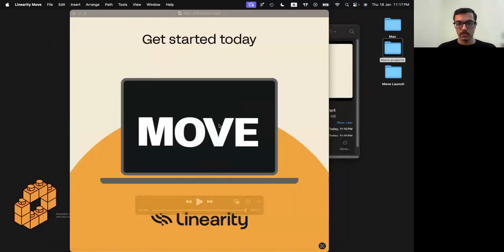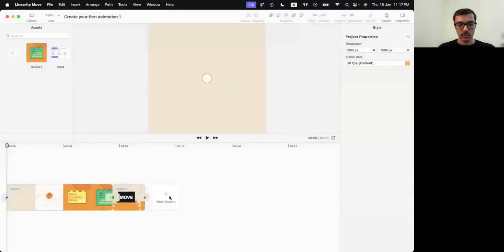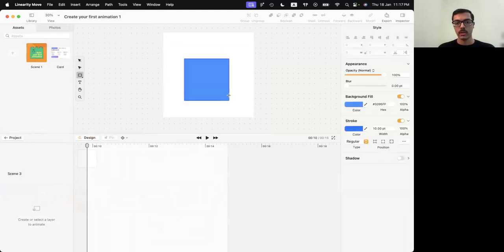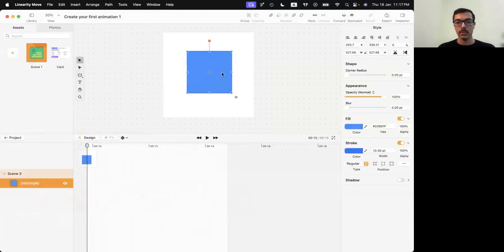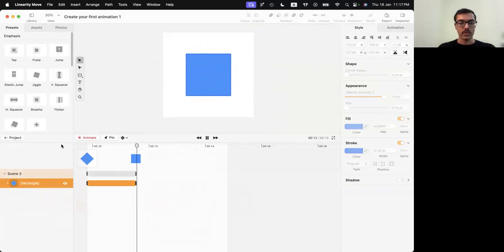I will go to the same animation, create a blank scene. Let's go to design mode and keep it simple. Just animate this here and create a rotation. Make it 1 second and then here. A very simple animation.